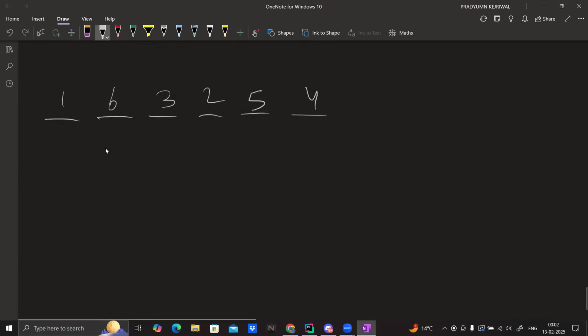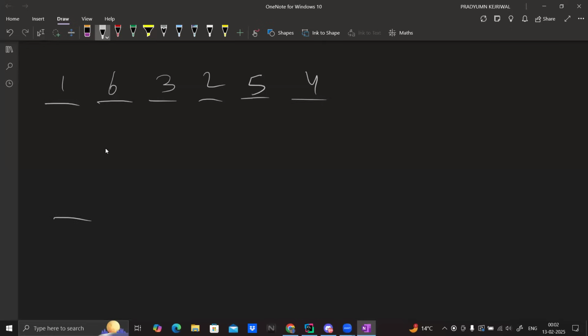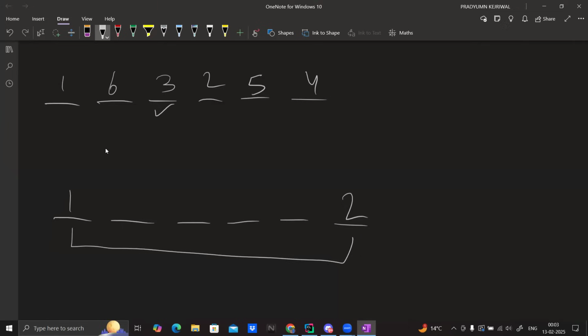Now I maintained which indices are currently occupied. First of all, 1 will come and sit here. Then 2 will come and sit here at 6, right? Then 3 will come and sit here. Now I want to check whether 3 is correct, like is he breaking any rule or not? To do that, I check which segment he is sitting in. Right now there's only one segment, this 1 to 2, and 3 sits here.